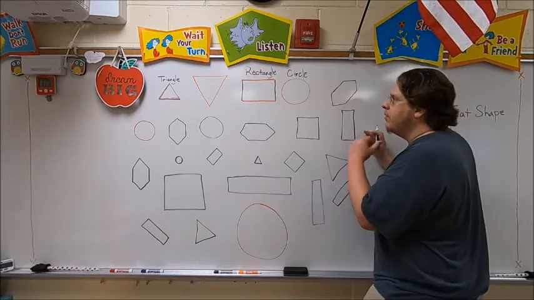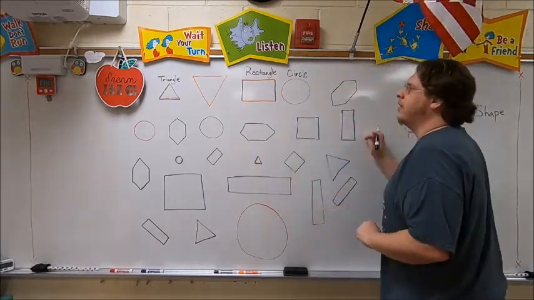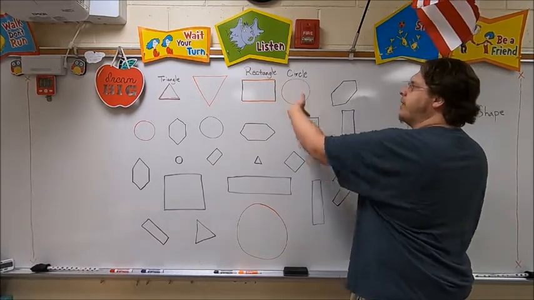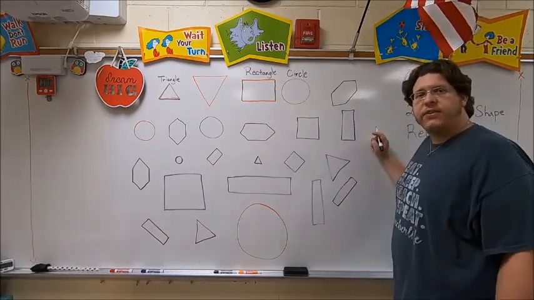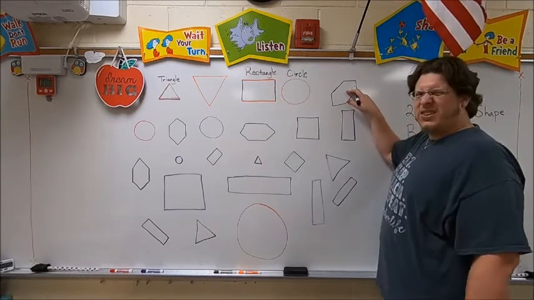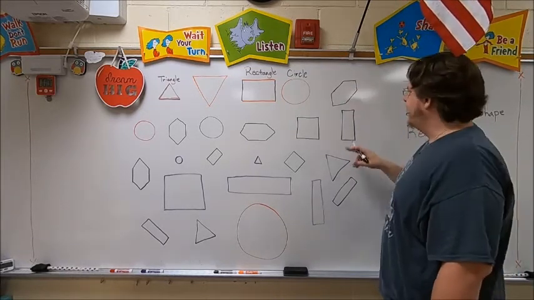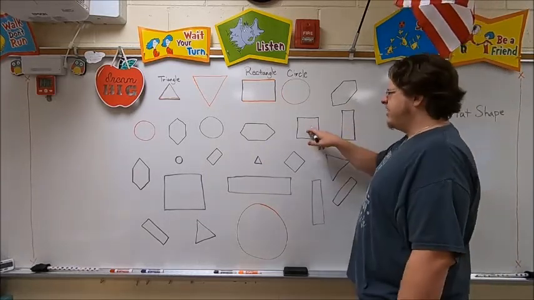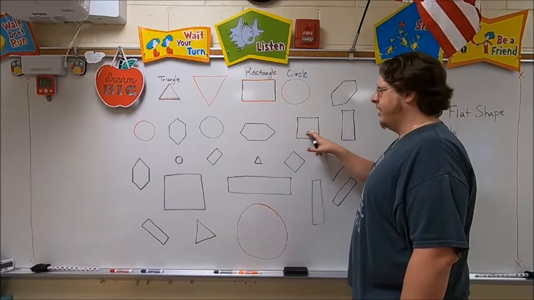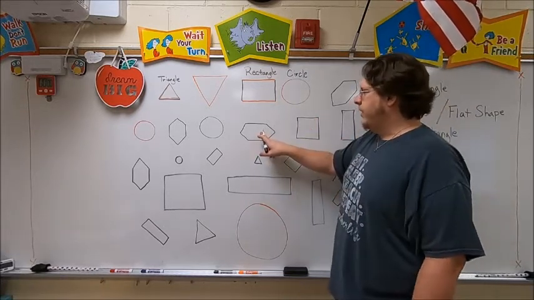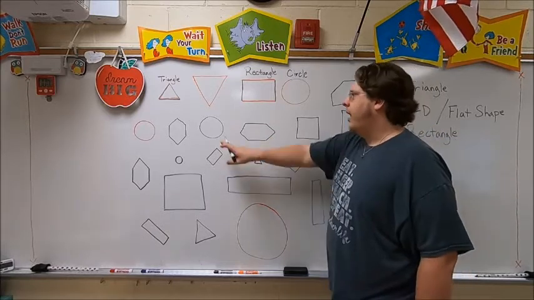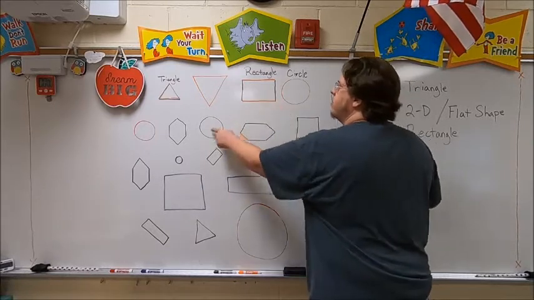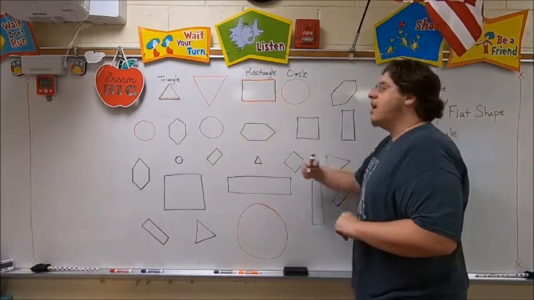Can we find another circle on this board? Well, we know these are triangles. This is a rectangle. Here's our first circle. Let's use that as a reference. Let's look and see if we can find other circles. Is this a circle? No. We know this is what? This is a rectangle, so it's not a circle. Is that a circle? It's pointy. How about that one? Pointy again. How about this one? This one's a circle. So we have circles are one big long line.